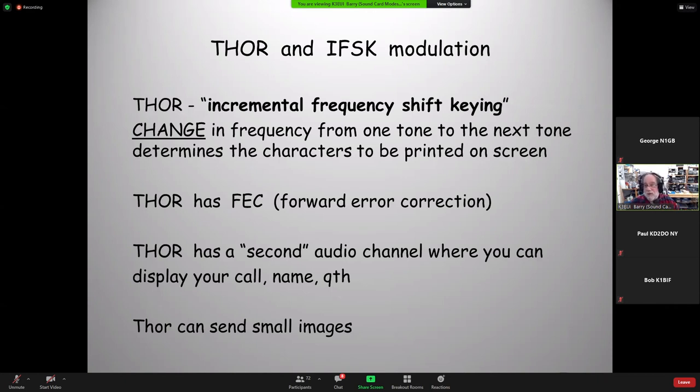Thor is my favorite. Why? Well, I love the mode. It sounds pretty. I'm a former bassoon player. It has forward error correction. It has something the other modes do not have, incremental frequency shift keying. That's a mouthful. It's the change in pitch that determines what character you're sending, not the pitch itself.